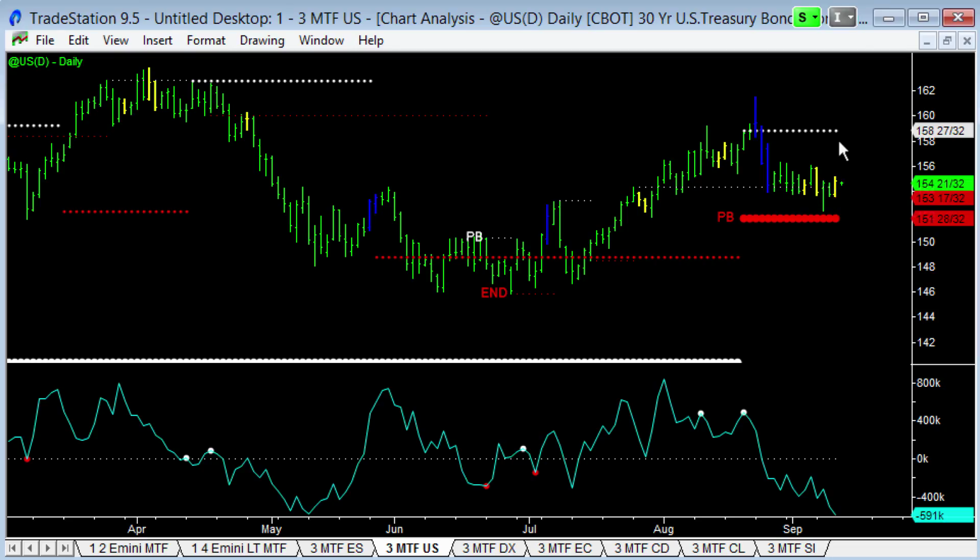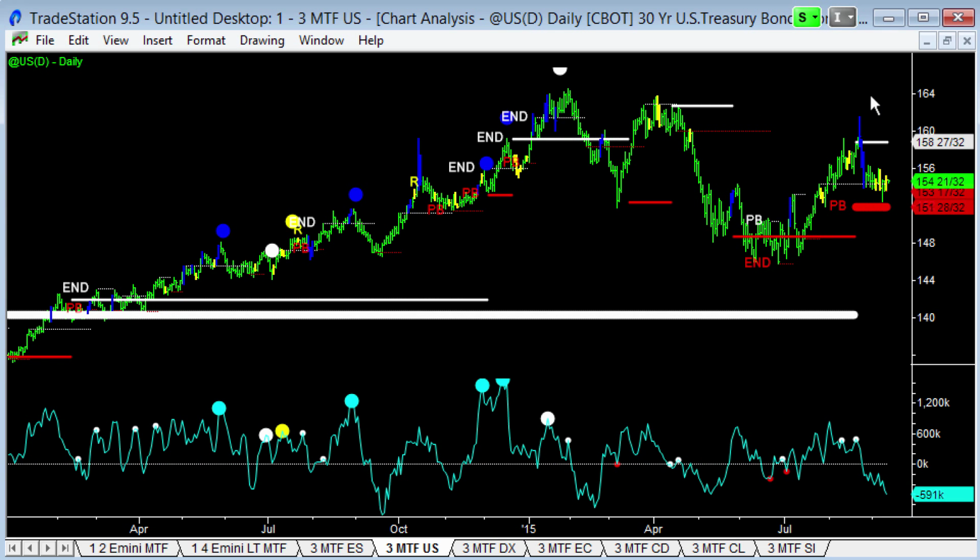This is an amateur up bar at the moment on the daily chart. We're playing this move out, pullback to end of trend, coming back into the top of this blue professional zone is absolutely critical. So that's what I'm looking for on the 30-year bonds is some strength, just lagging. It's that final push up.